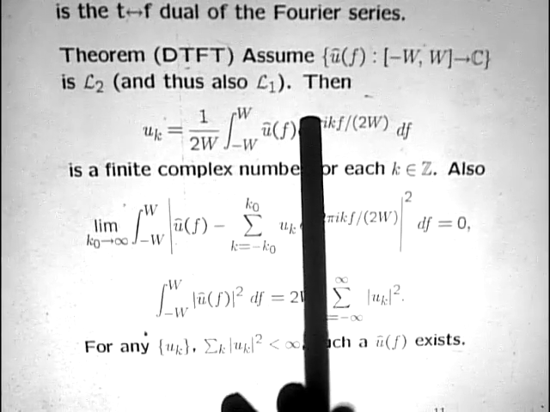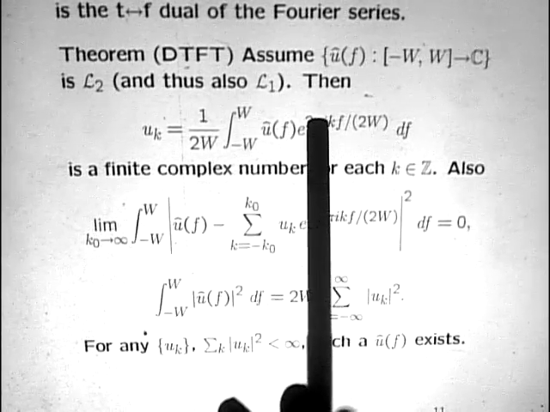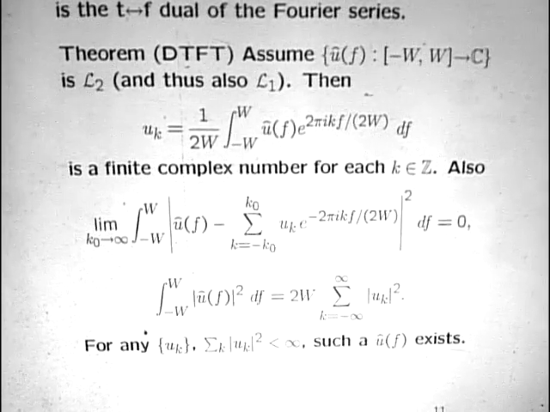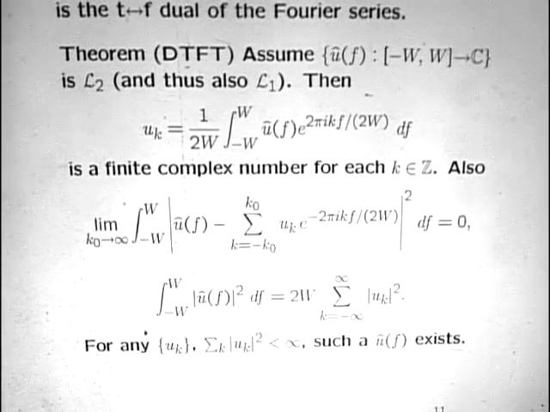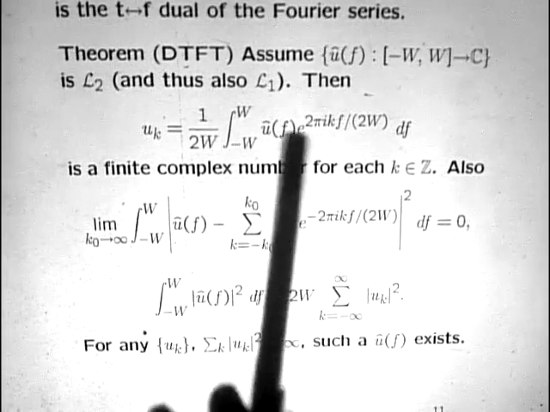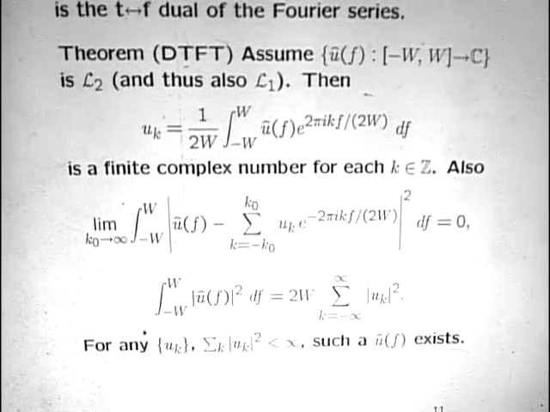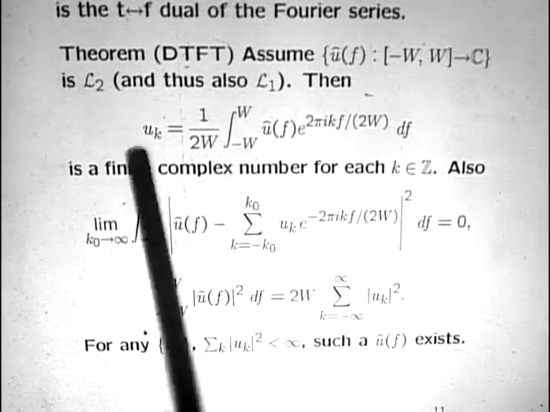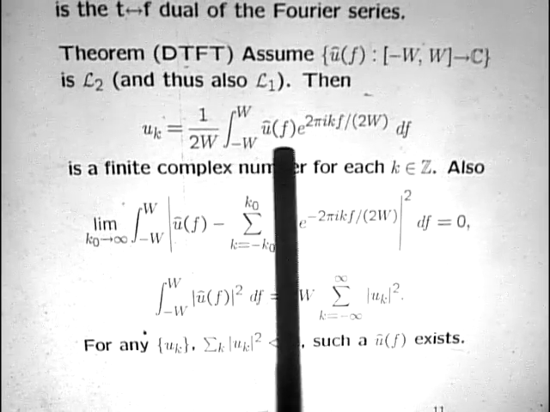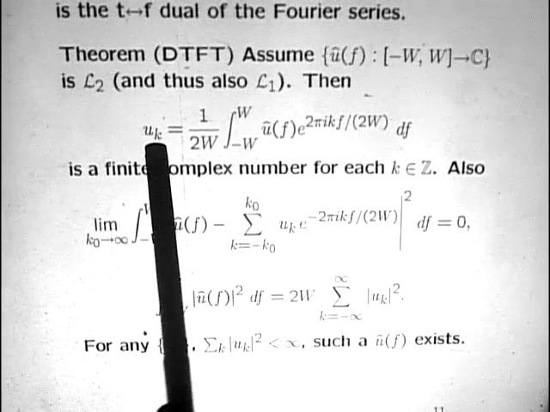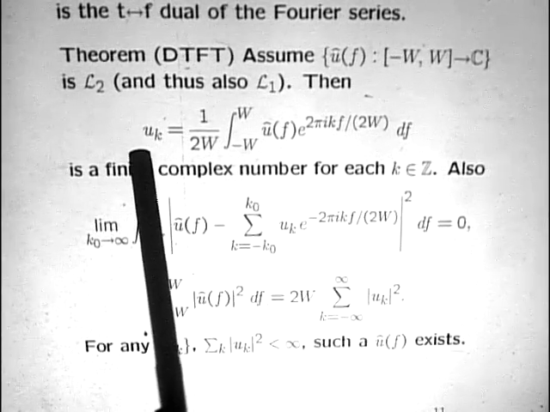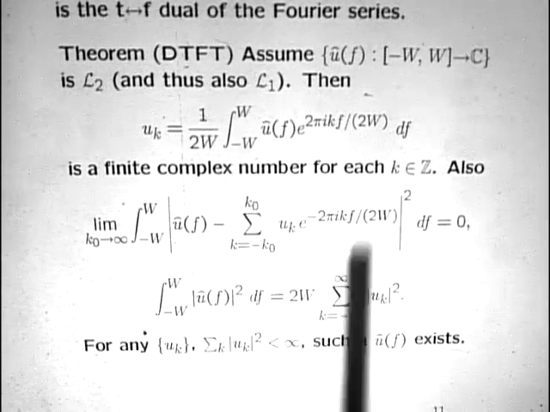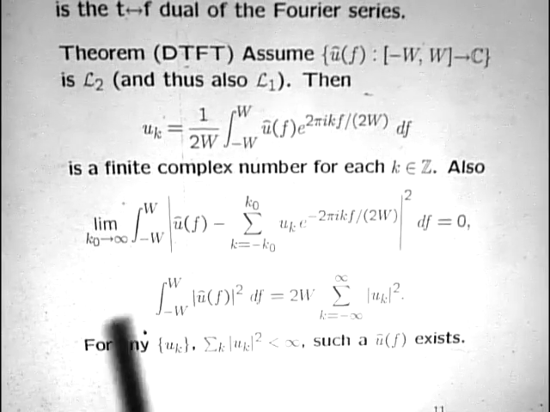We're putting a plus sign in the exponent instead of a minus sign. In other words, we're doing this Hermitian duality bit. And what's the other difference? We're interchanging time and frequency. And aside from that, it's exactly the same theorem that we established, well, that we stated before. So we know that this quantity here, since u hat of f is L1, this is finite and it exists. It's just a finite complex number and nothing more for all integer k.